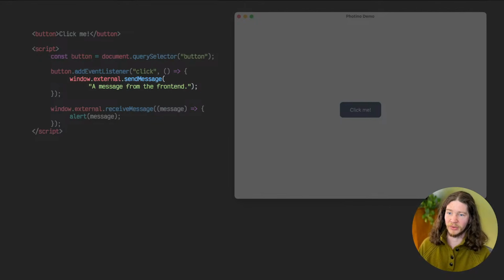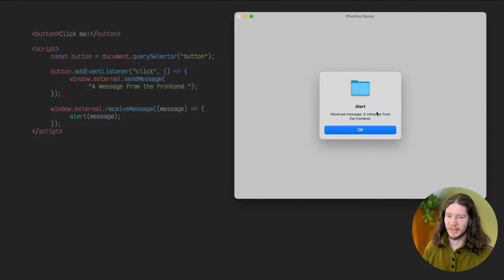We're using window.external as our namespace, and then sendMessage is our command to send a message to the C# code. And then to do something with the message that we send from C# and receive on the JavaScript end, we use the window.external.receiveMessage method to add a handler here. In our case, we just push the message that we receive into an alert window.